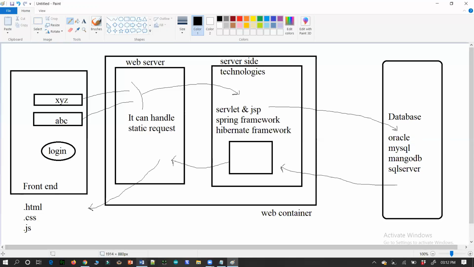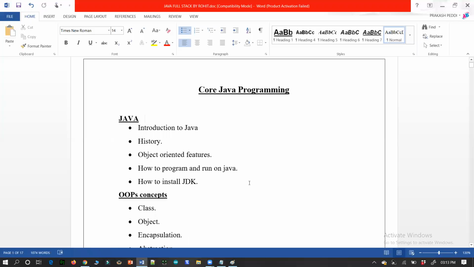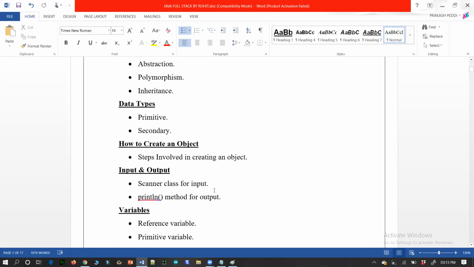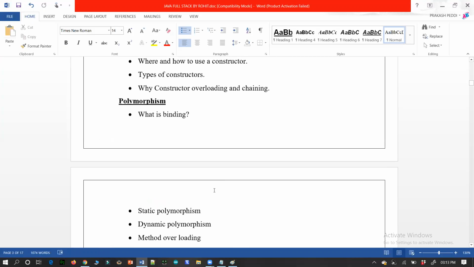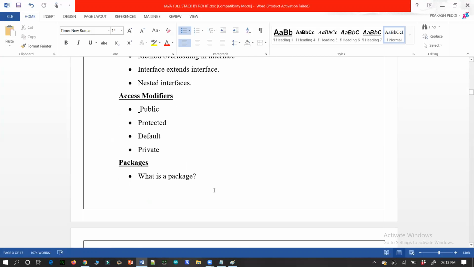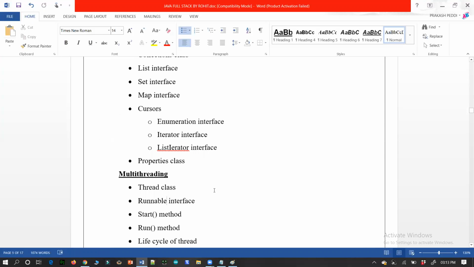If you see the Java course content, we start with core Java, and the OOPS concepts will be taught: how to create an object, arrays in Java, inheritance, constructor, polymorphism, abstract class, interface. All these concepts will be covered in your course.